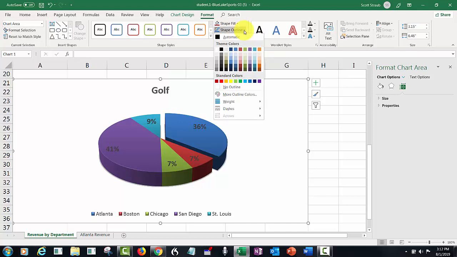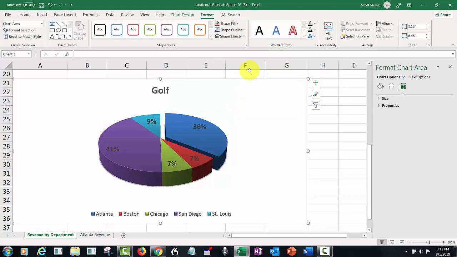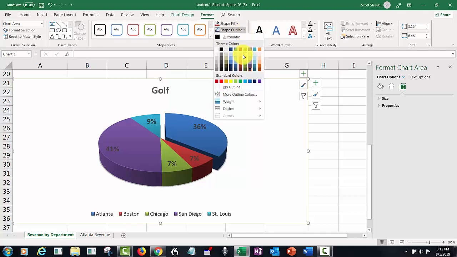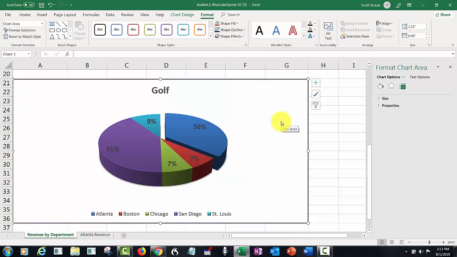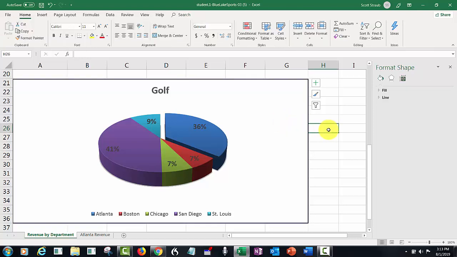And for me, purple accent 4, darker 50% is down towards the bottom, but hover over all the purples till you find the exact one. And then we're going to click on Shape Outline again. It wants us to choose weight, hover over it, and then choose 1 point. And then just click any worksheet cell to lock it all in place. And that completes step 7.